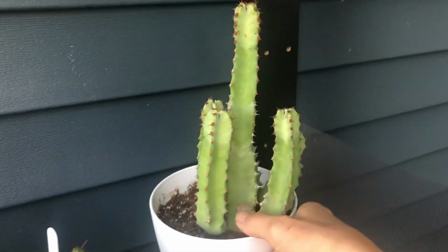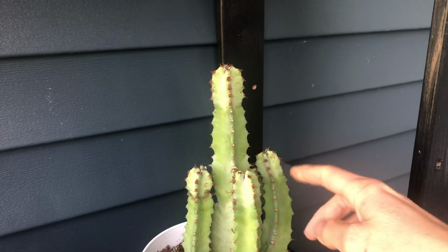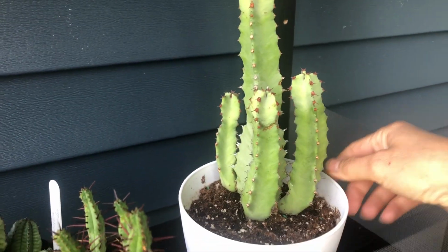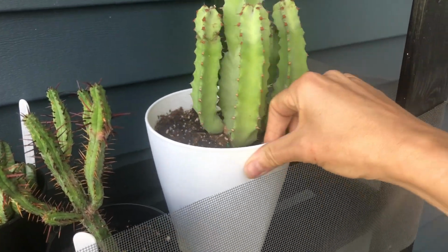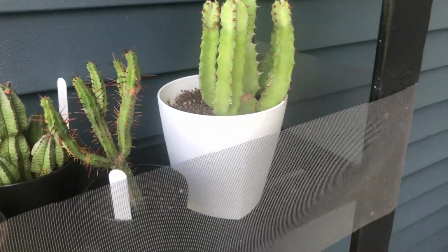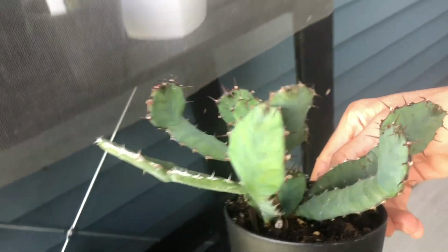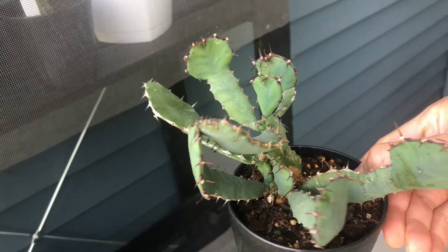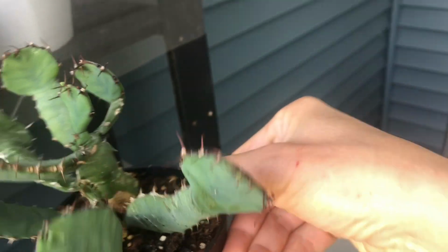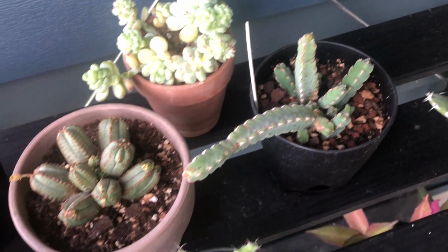An Oplat, this is the new addition. I found this on eBay. I really like the look of this specimen, so I got it. It has one more branch here. And it came like this, with discoloration. I don't know why it has this discoloration. I also bought this one on eBay. It's a bit more rare. It's called Opuntioides Euphorbia because it kind of reminds me of Opuntias, with flat leaves. Really cool. You have seen some of these before.